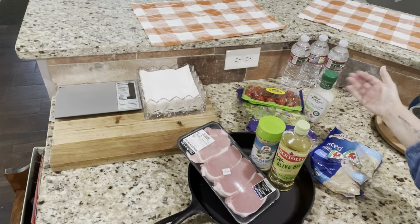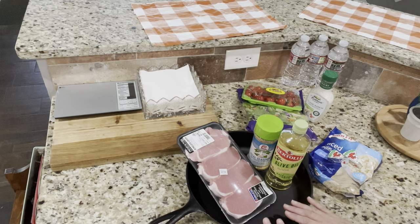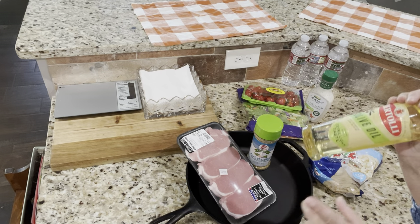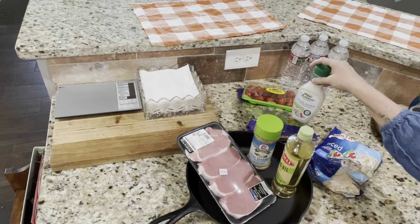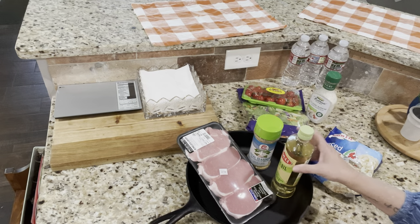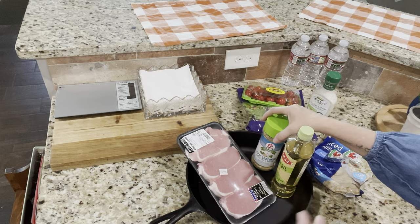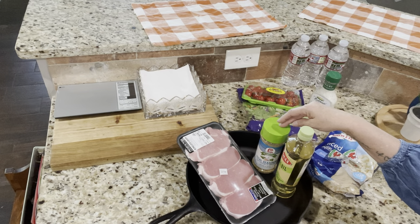So let me show you what we're having. We're having pork chops — I'm going to cook them in this cast iron skillet, just like my steaks. My daughter Casey tried cooking center cut pork chops this way and said they were so good. I'm going to use one teaspoon of olive oil, because we need half a healthy fat for the pork chops and half a healthy fat for our salad — you only get one healthy fat with these pork chops. I'll season them with this Total seasoning — one condiment's worth each.